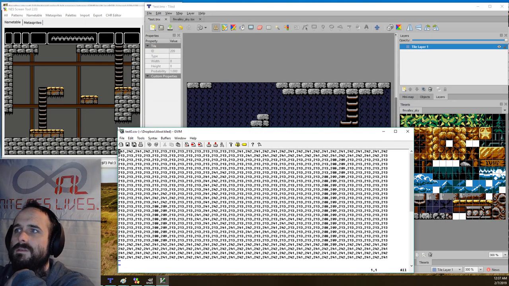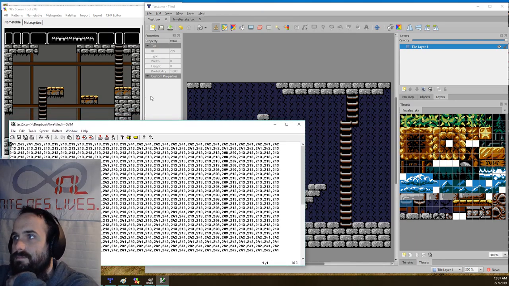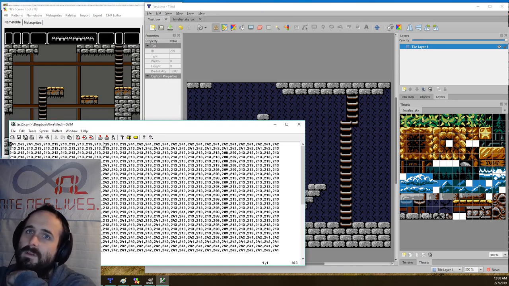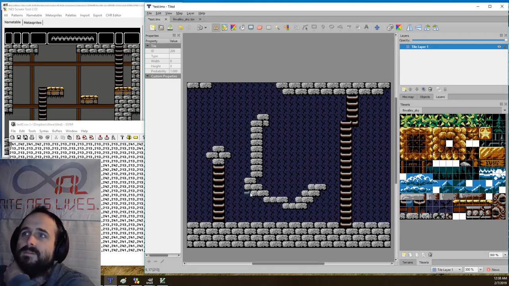Vim is pretty good at looking at this. It kind of looks like our ladder. So tile 241 is at the top. Oh, here it says tile ID over here. So if I go over here and I click tile ID 241, then 242. Yep. We got some 208s and 209s are our ladder. 208, 209. Yeah.